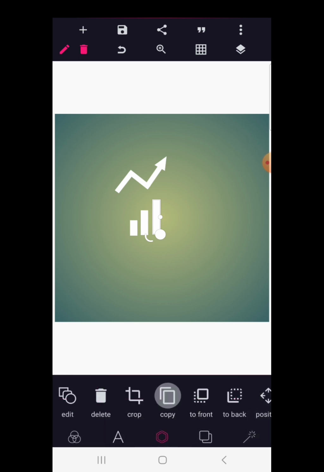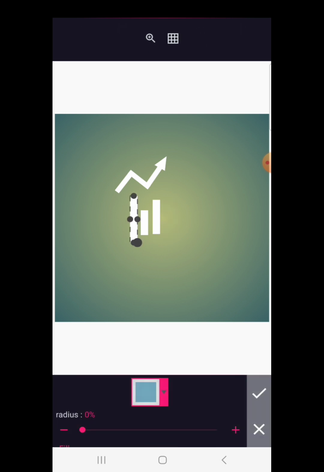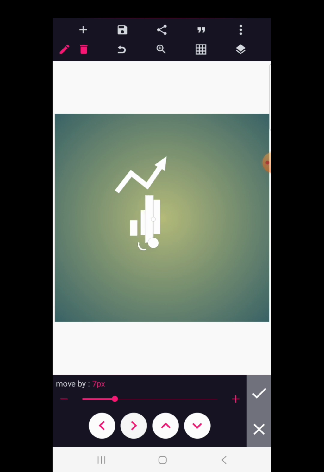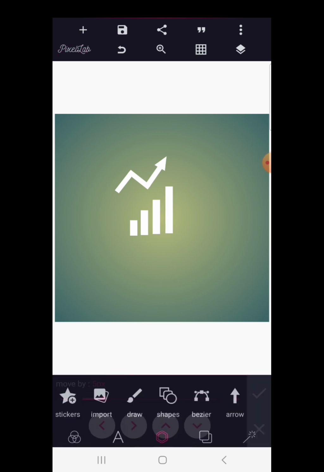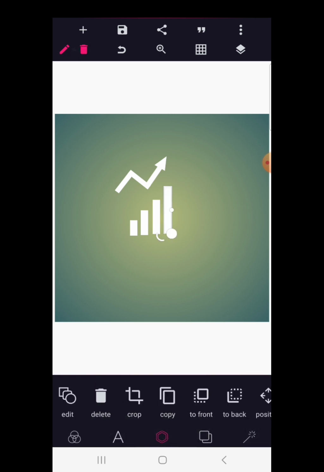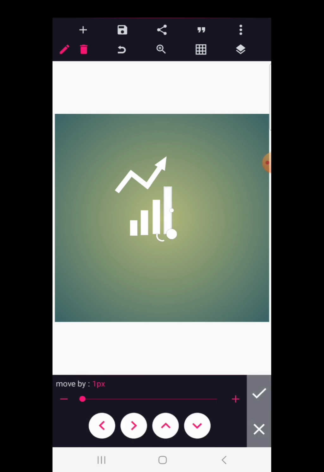And copy it once again, edit it. Okay, good. So after repeating the same similar procedure for these bars, you have to make sure that they are all on the same line.